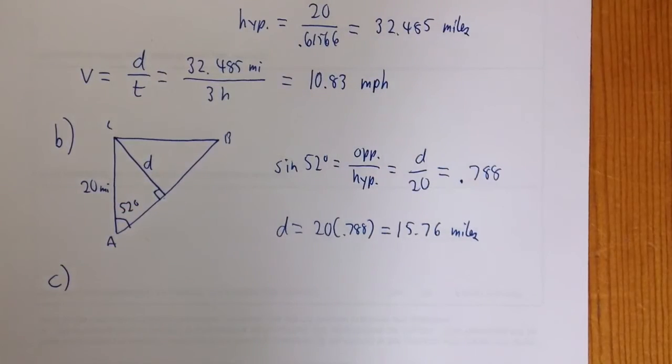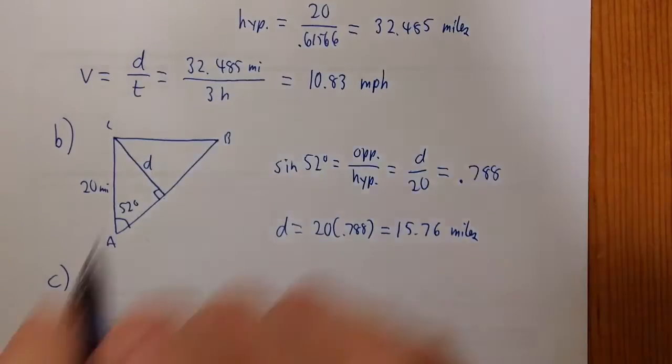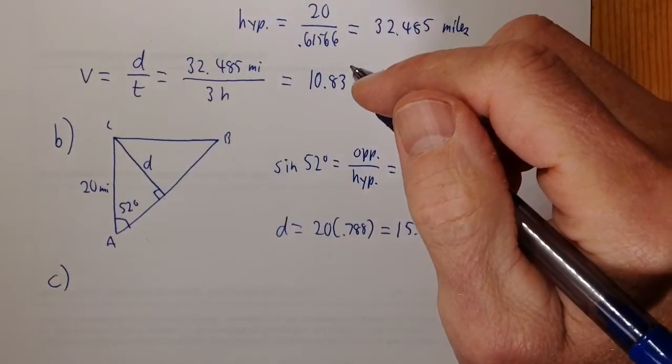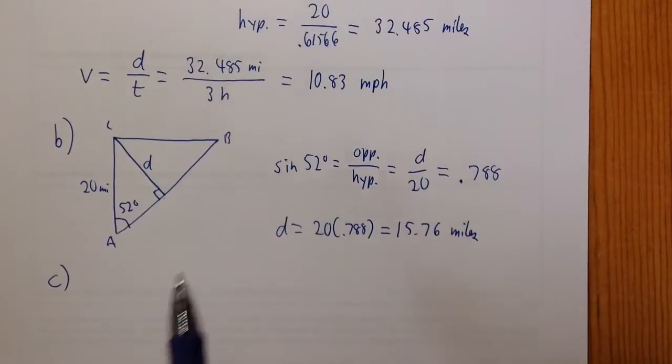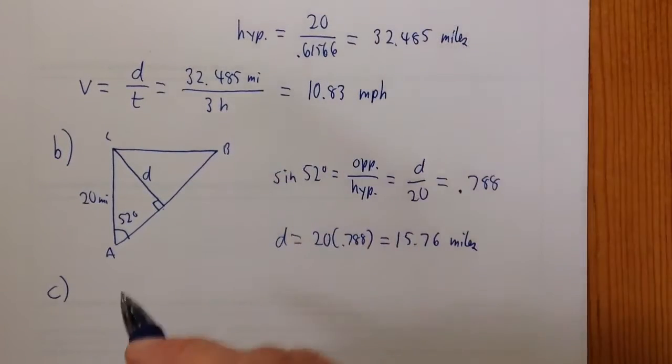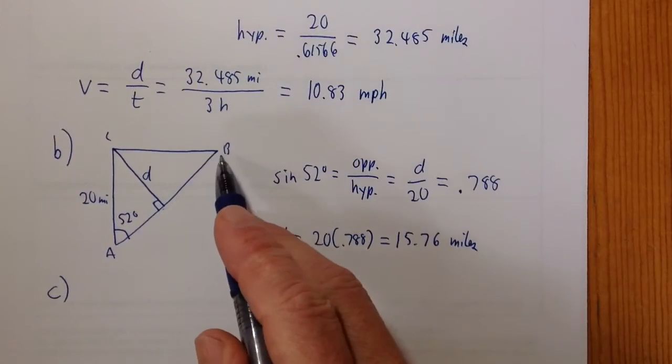So let's look at part C now. And what do they want? Part C says, write the distance between the ship and the lighthouse as a function of time, where time is the number of hours past midnight. Okay, so the ship starts at midnight, which is nice. So that's t equals 0. So it starts at t equals 0, and then at t equals 3 hours it's there.